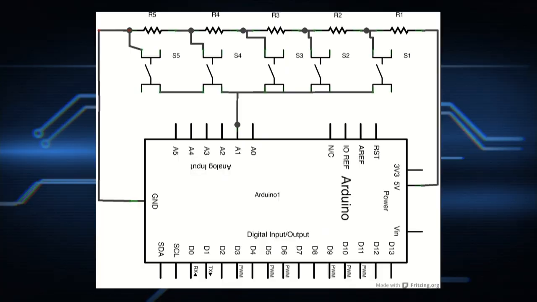Now, an analog input on the Arduino has a 10-bit analog to digital converter. So what it can do is return integer values of between 0 and 1023, depending on the input voltage on that pin. Now, let's take an example circuit to try and explain this to you. Here we have a circuit that has 5 volts across a series of resistors. The voltage at the end of each of the resistors will be different, so the analog input pin will return a different value depending on which switch is pressed. By testing for a different value in your Arduino code, in your sketch, you can determine which button was pressed.